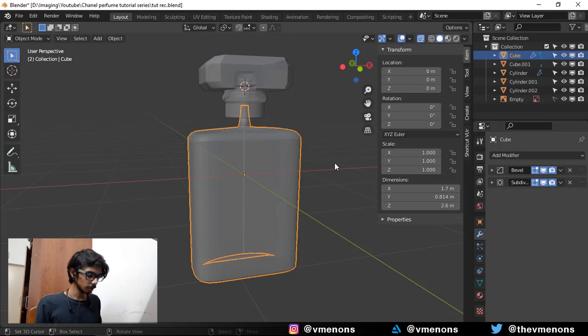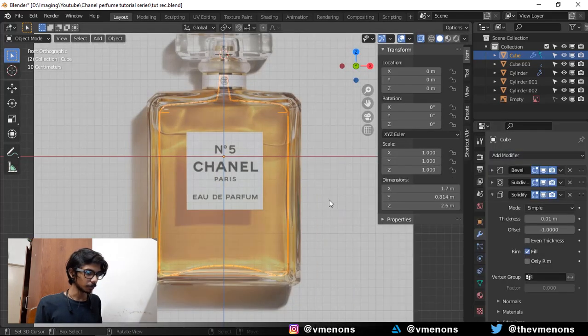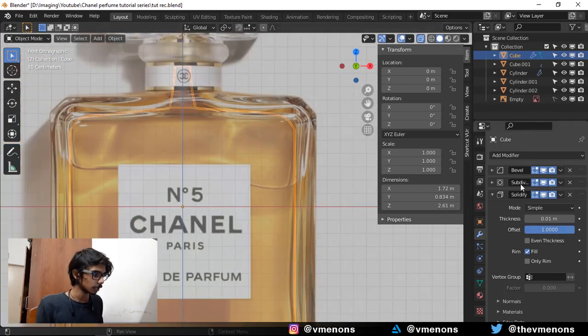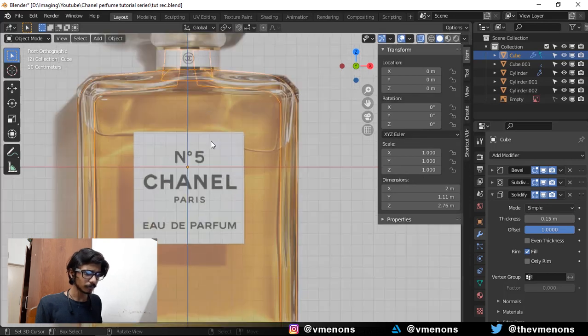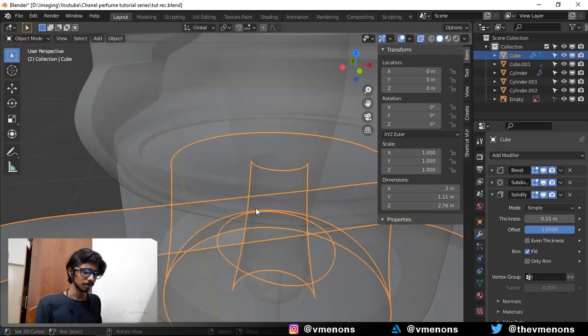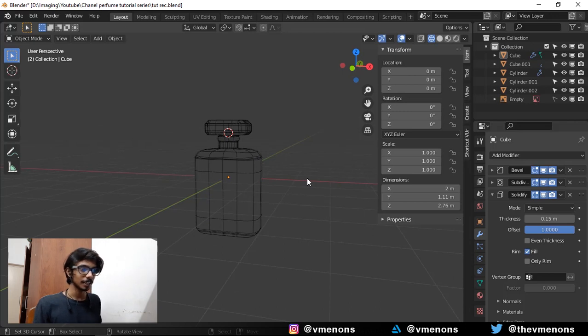Now with the scale set to 1, we can go into front view and add in a solidify modifier. By default, it should be at -1, which means that the thickness is going in. We can change the offset to +1, which means the thickness will go out. And when you increase the thickness, you can now see that we're not having any issues over here. You'd think that there are a little issues there, but that doesn't really matter. So there you go. Congratulations, you have finished the modeling part from this tutorial series.